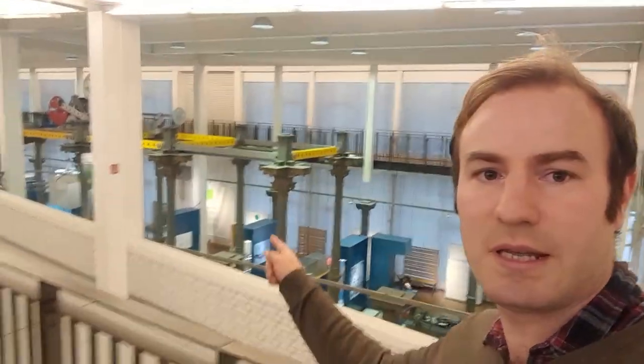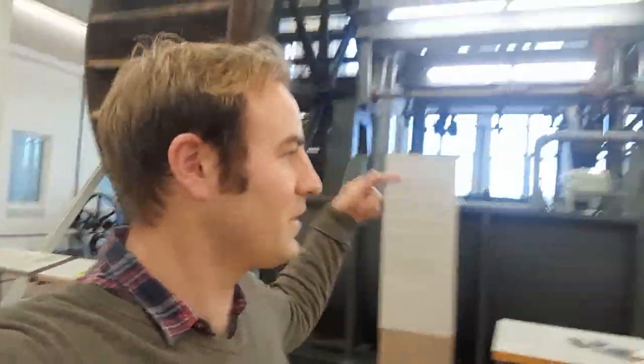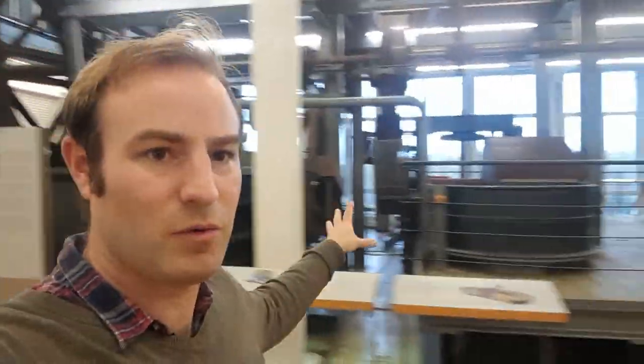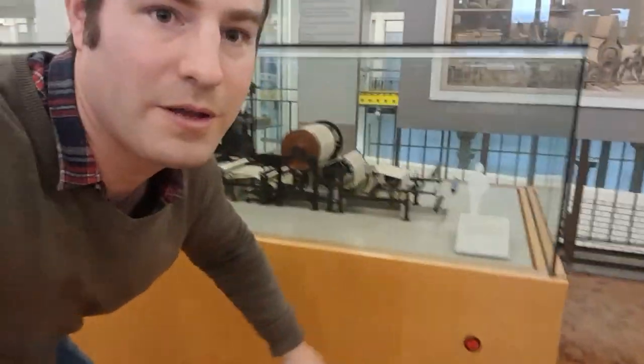Those are the animated models we can see. See that one working just there. Have a look at this though. Here is a mill in action. That's great to see a water wheel turning. It would have powered all of this machinery, which would have ground the corn down. Mills were used for various different things. I think this is a linen mill. Not working. Anyway, let's try another exhibit. You can see loads of looms and everything.